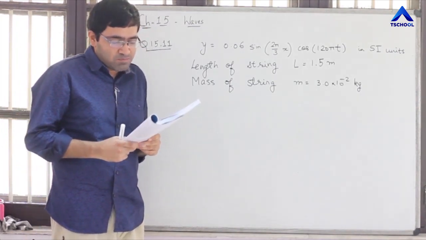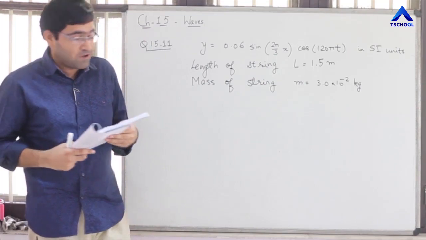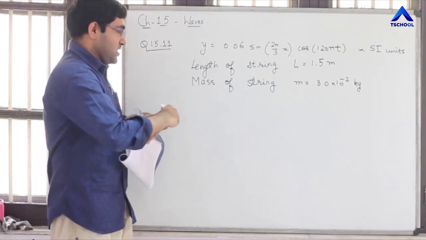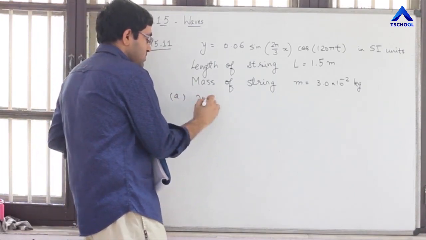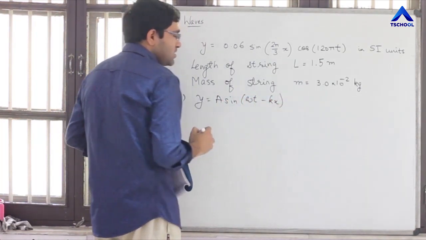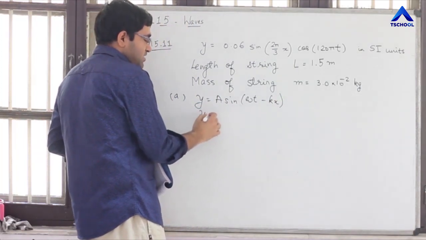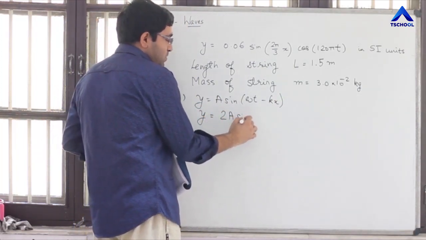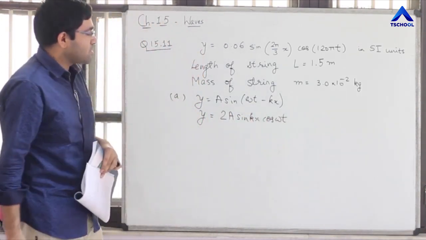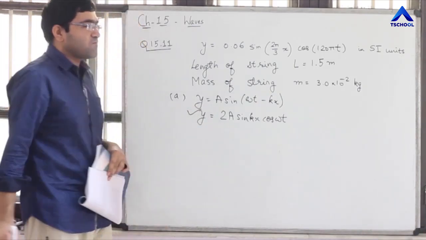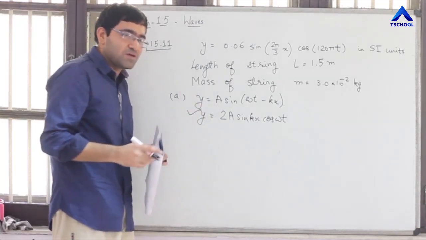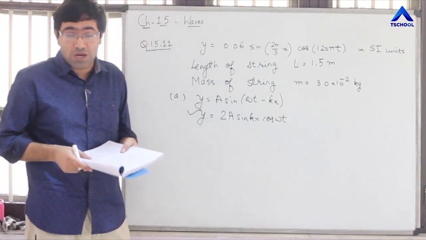A. Does the function represent a travelling wave or a stationary or a standing wave? Well, obviously, have a look at this equation. This does not match with y is equal to a sine omega t minus kx, which is the equation of a travelling wave. Instead, this equation matches with this. So when we do a comparison, it is quite clear that this is the appropriate form, and hence this must be the equation of a standing wave or a stationary wave, not a travelling wave. So the answer to A is it's a stationary wave.